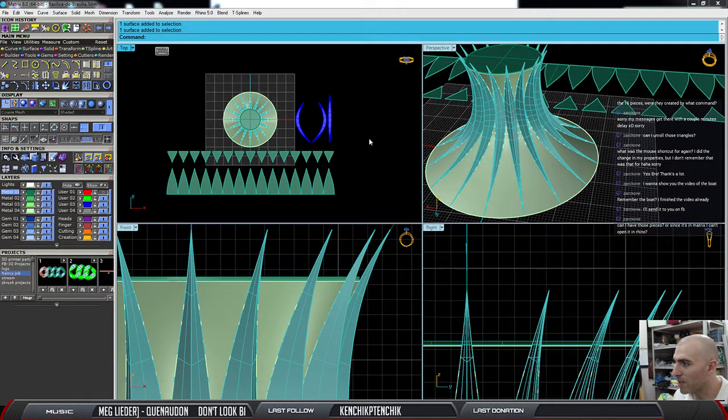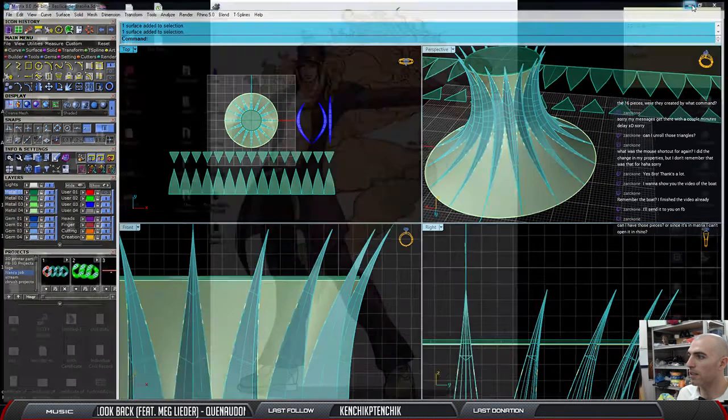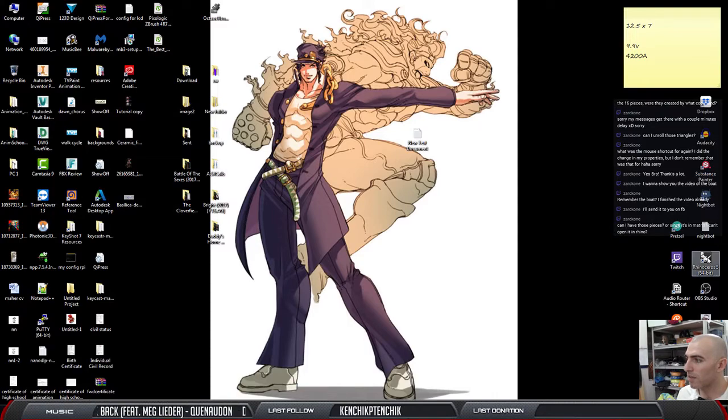Can I have those pieces, or since it is in matrix I can open? Yes, whatever you can open here in matrix, you can also open it in Rhino. So open Rhino.